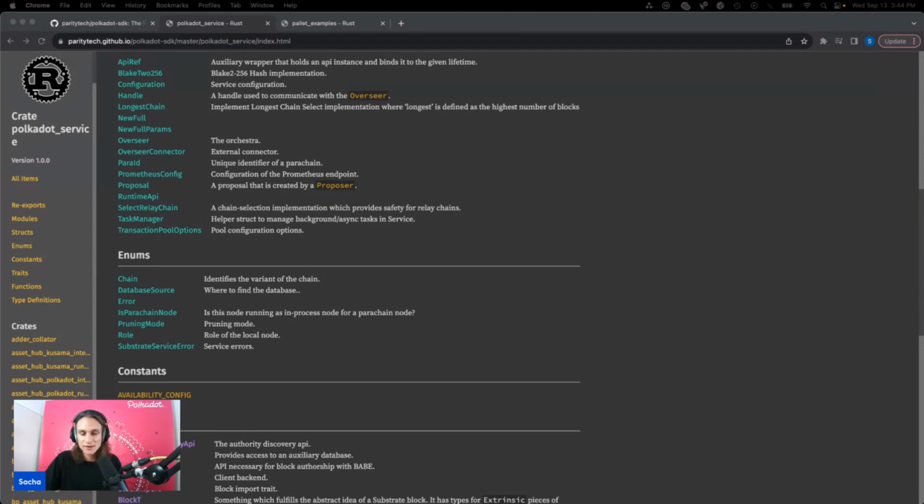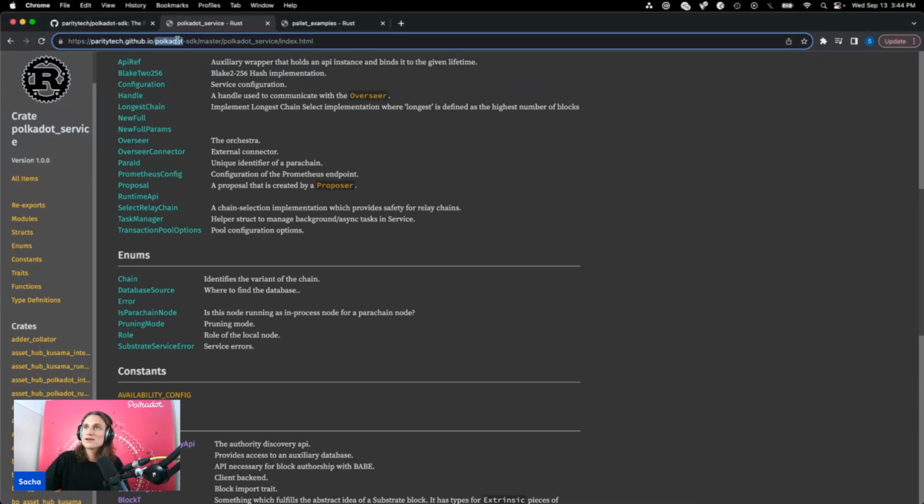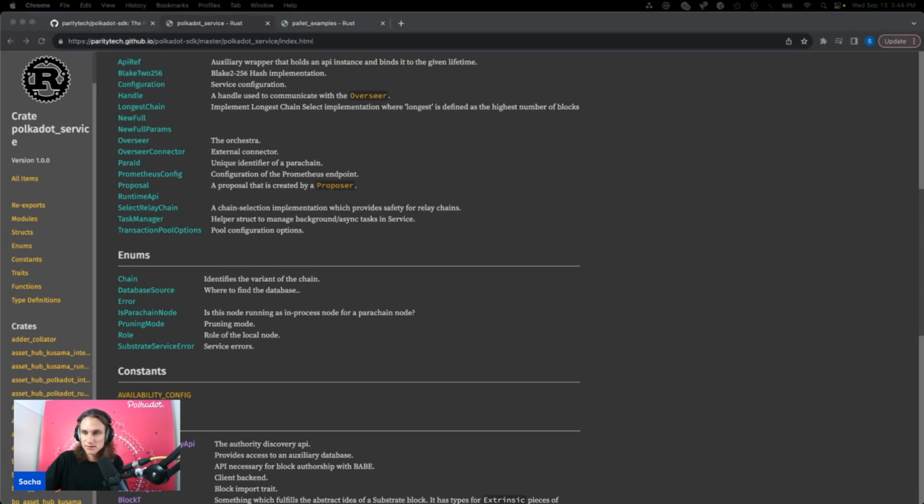Okay, let me say it differently, and let me just say it clearly. This is my number one tip. Check out and always have open this rendering of the Polkadot SDK Rust docs. Let me share this link here.